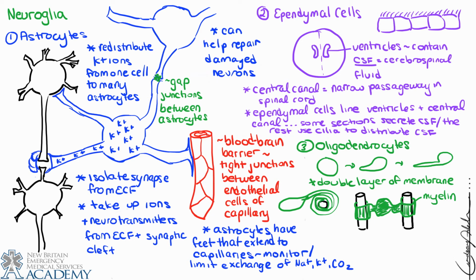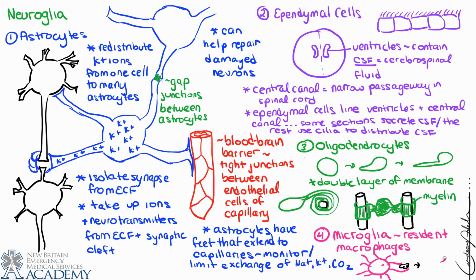The last type of neuroglia in the CNS is microglia. These are basically resident macrophages. That means that they are a version of white blood cells that perform phagocytosis. So they monitor the environment, and if they encounter a toxin, they just eat that toxin right up. Or if there is a dead neuron or something like that, it could eat that up as well. So it just mops up the mess that is created by anything bad, cell debris, cells that are dying, or anything else that doesn't belong in the CNS.